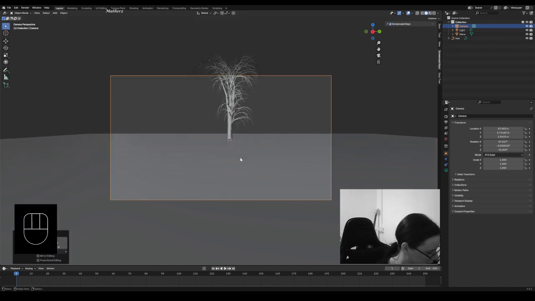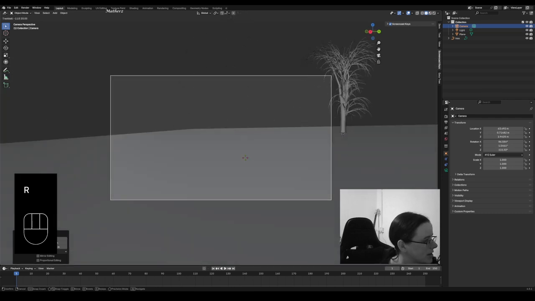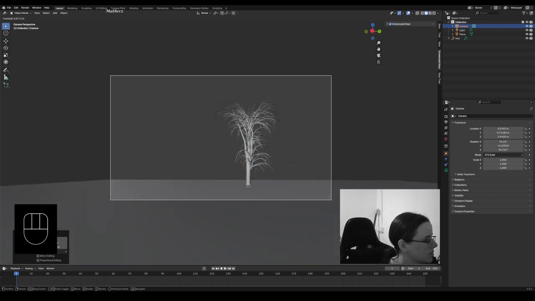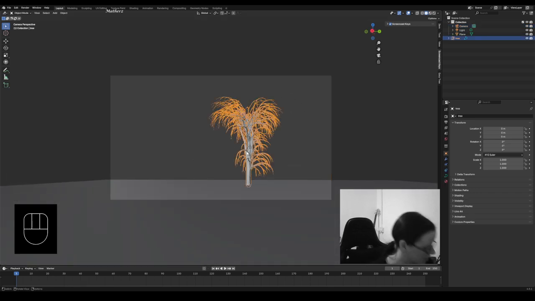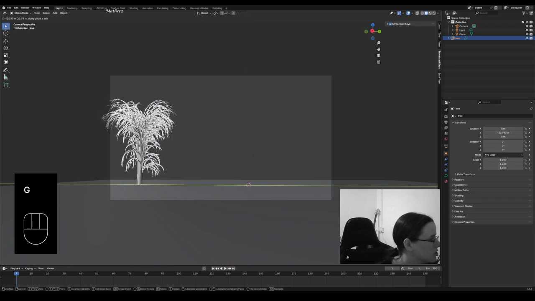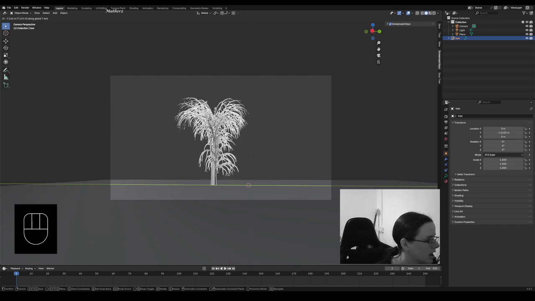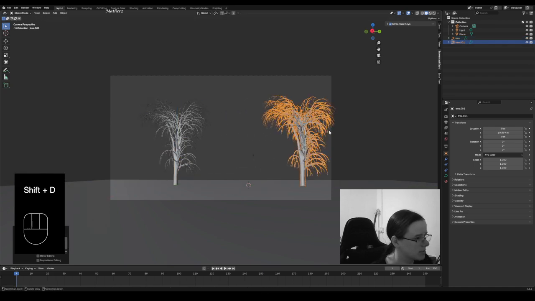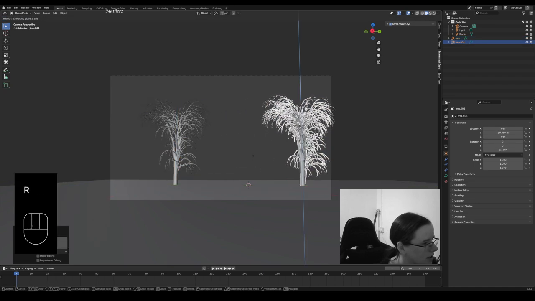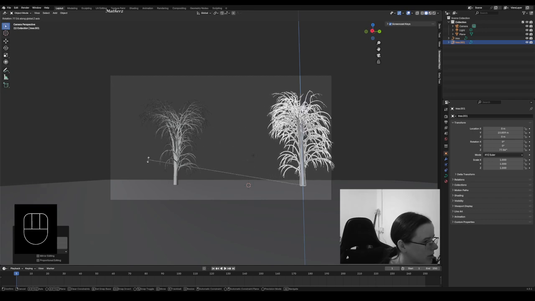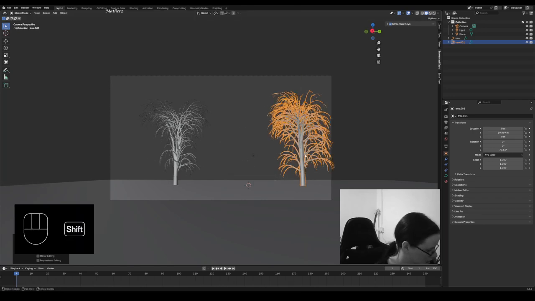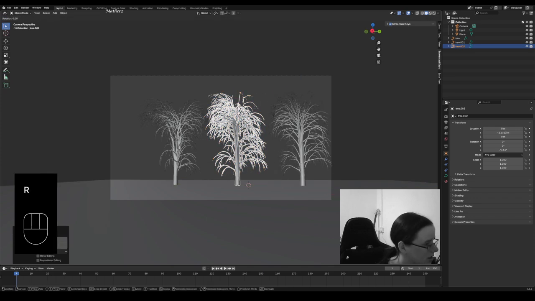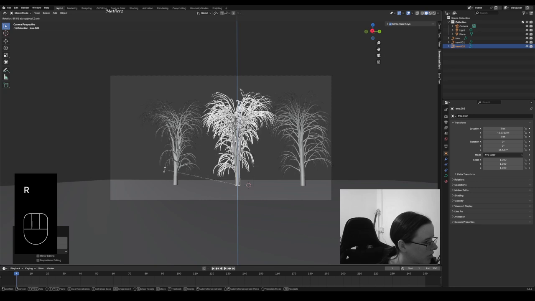I'll turn the screencasting keys back on. So R for rotate, just hold the center scroll right there. And we're just going to go ahead and move this to where we need it to be. Okay, so I'm going to move this tree just to the side right here. Let's put it just here so it's just off center. And then I'm going to add some more. Rotate this just ever so slightly so you've got that little bit of difference going on. And you can put these into the distance a little bit too. So let's rotate this, make a little bit of a forest.